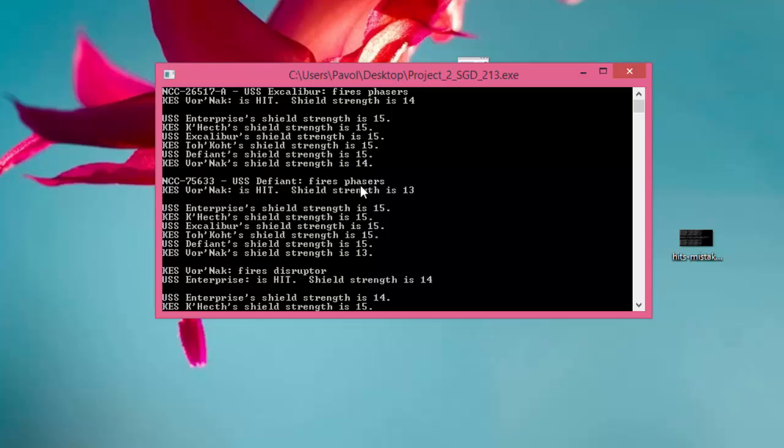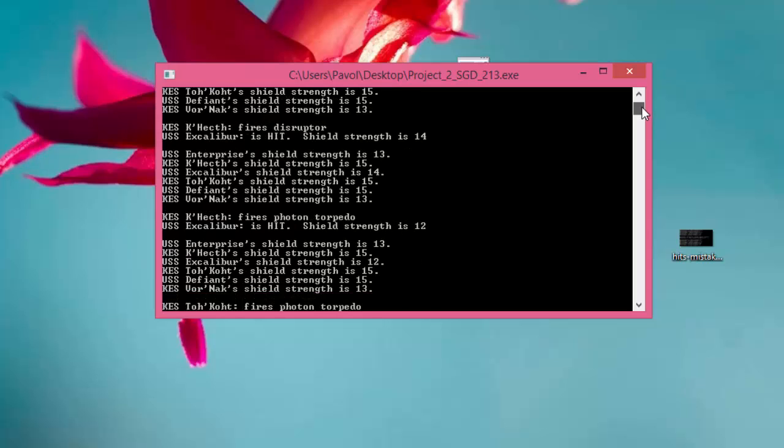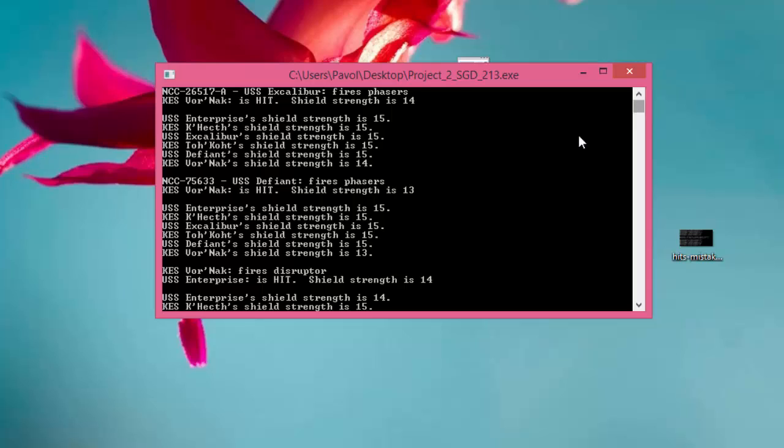Then it goes and fires again at someone else. In this case it's the Defiant. Again, it's the Federation ship, so it has the registry, the NCC. So it's just like a registry number, I guess. This is really geeky. I don't know what they mean, but I guess they just kind of make it different from the Klingon ships.